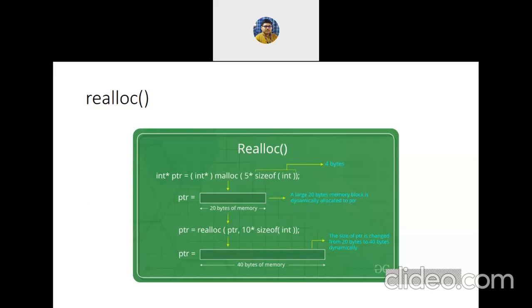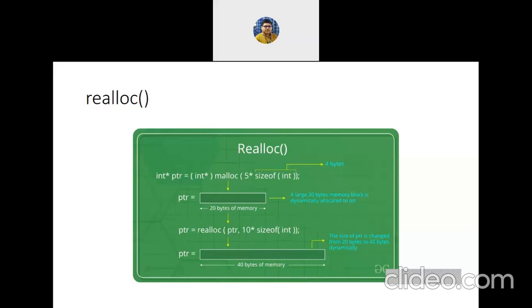That ptr you need to pass as the first parameter, and the second parameter is the total memory allocation in bytes. Total means previous plus new. Previously I allocated 5 integers and newly I want to allocate 5 more integers. That's why I have passed 10 into sizeof(int). So now 20 becomes 40. Fine. I hope the syntax of the realloc function is clear to you.